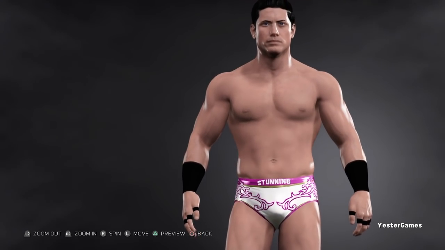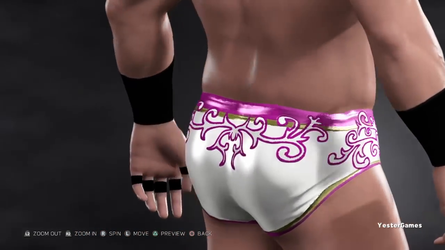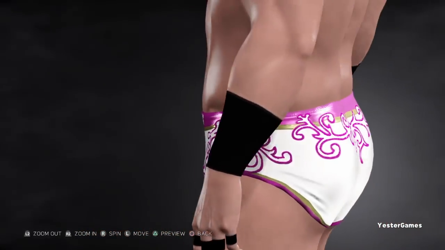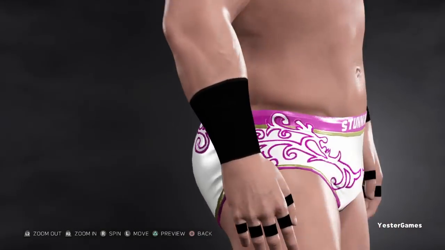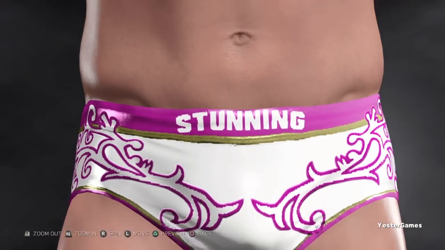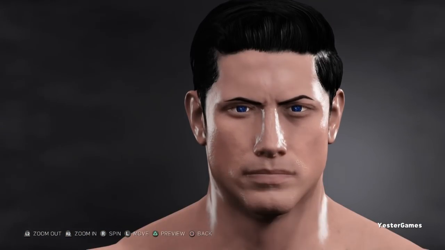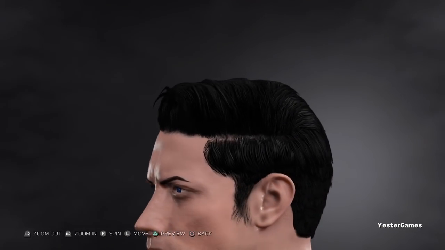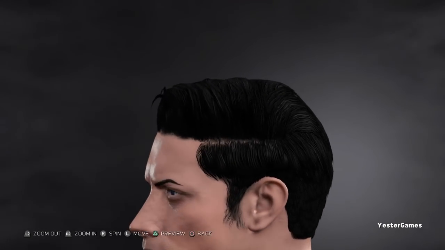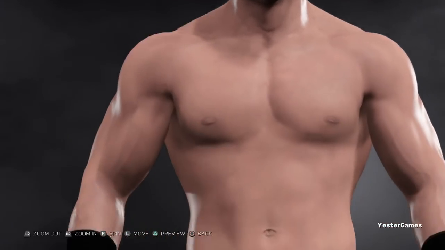This is kind of what his attire looks like. I have the stunning on the trunks, and I really like the colors here. Gold, white, and maybe this is light pink or normal pink. Maybe you guys could tell me what kind of pink you think this is. And of course, you can see the stunning right across the strap. I think his face pulls a lot of it together, mainly because of his hairstyle. His hairstyle really gives me the idea of a preppy pretty boy personality like in real life instead of a gimmick. I think that pulls it together.